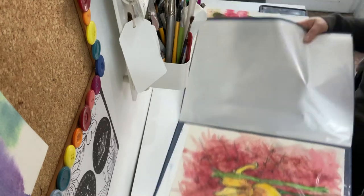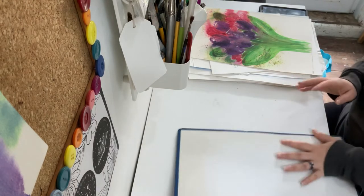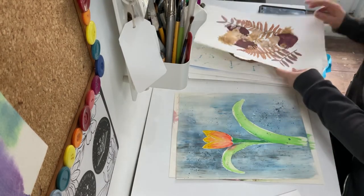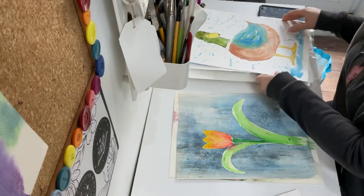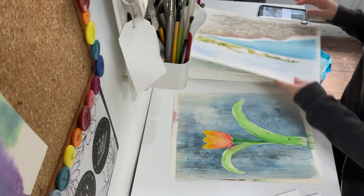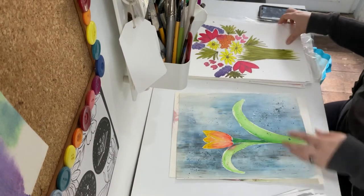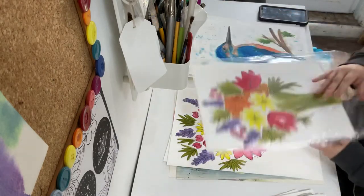There are lots more graffiti overlay examples — if you head to the TikTok channel you'll actually see lots more that I've done on much smaller pieces. Now I want to work on some larger pieces. The ones I'm going to work over are definitely that one and that one — that's an old pressed flower piece I did a long time ago. I'm in the shop, so if you see me turning a lot it's just to check if anyone's coming in. I've planned to close the shop and do some more filming, so I'll have a go at overlaying a couple of these with graffiti.